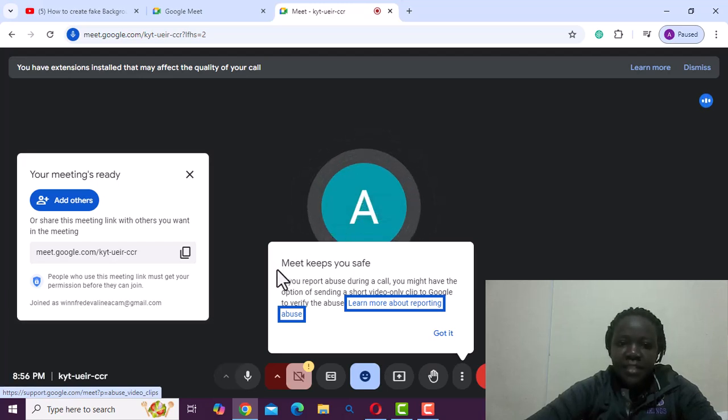And I remember telling you that one of the features of Google Meet is that security is very paramount there, and is provided.